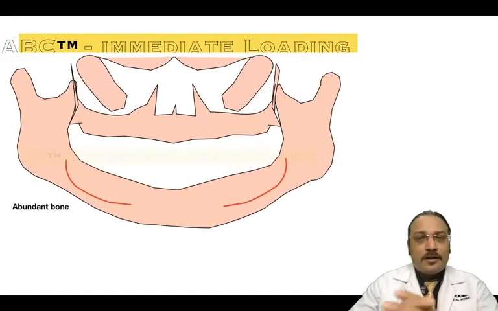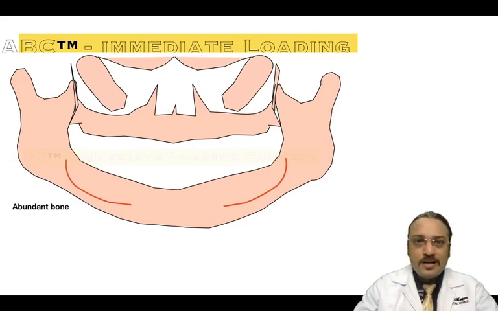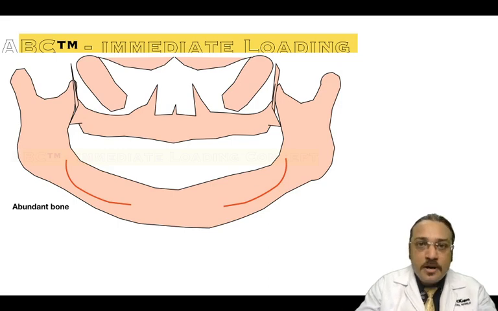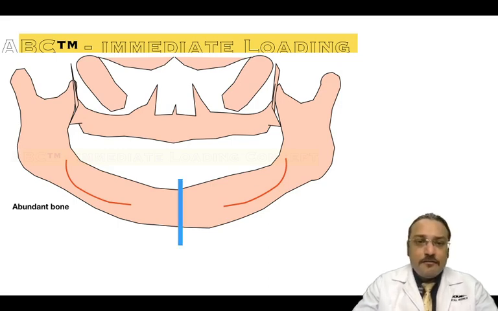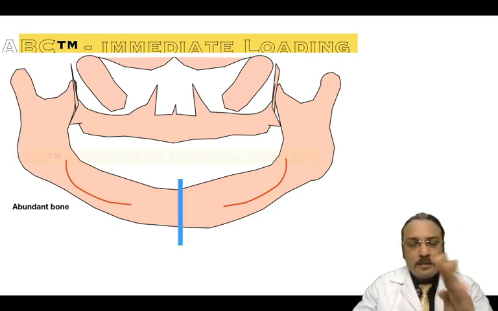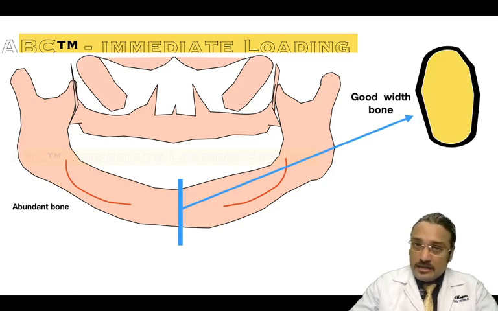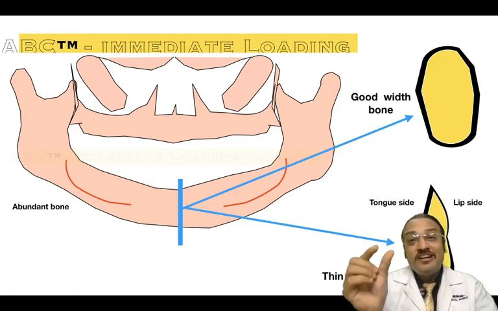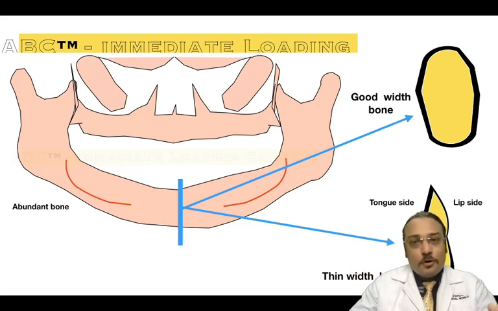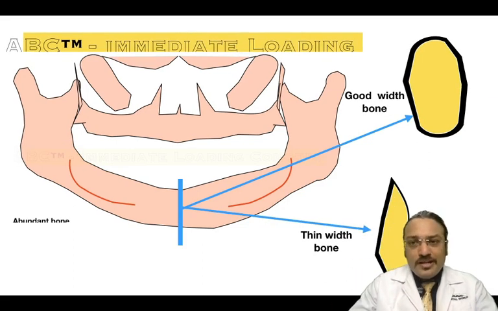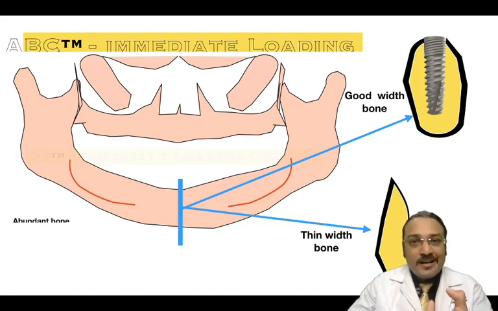So I'm going to give you a brief scientific diagrammatic explanation. Suppose this is a jawbone condition, upper and lower jaw. In two dimensions, it looks like an abundant bone, a good bone. But if we see the section, that is the third dimension, the front and anterior-posterior, I would say the thickness of the jawbone, there is one possibility, it is a good bone width, or there is a second possibility, the width is less. Okay, so if the bone is good width, you can still place a wider diameter implant.